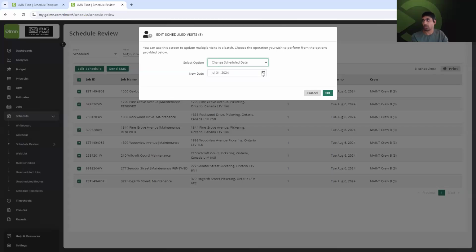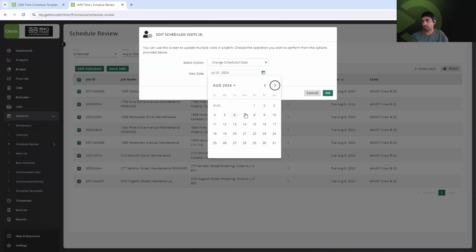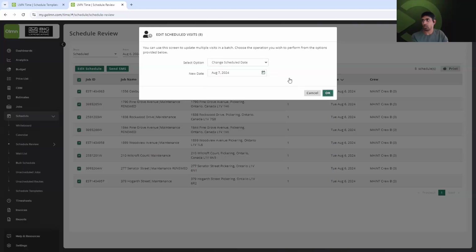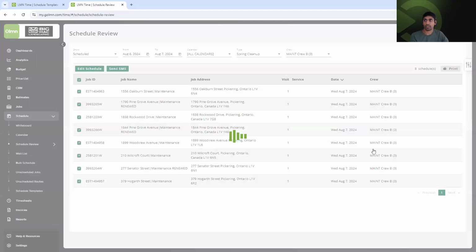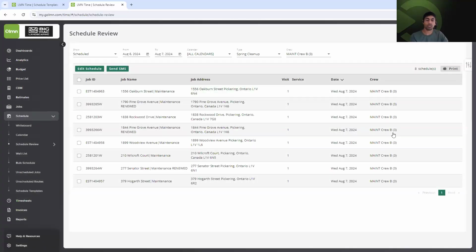So maybe I want to move it to the following date. In one shot, instead of going to the job and manually doing that using drag and drop, they're moved right away. Same thing goes for the scheduled crew if I shift them to another crew from here. Okay, so this dashboard gives you a lot of that key information and capabilities, because it's not just a static dashboard. Very similar to a waitlist section, you can move things or bulk update them to save a lot of time down the road for your company.